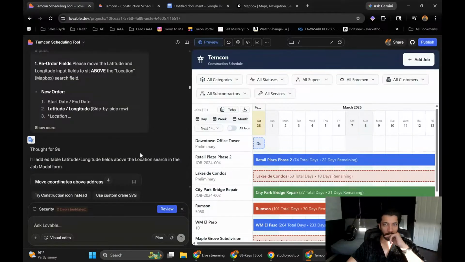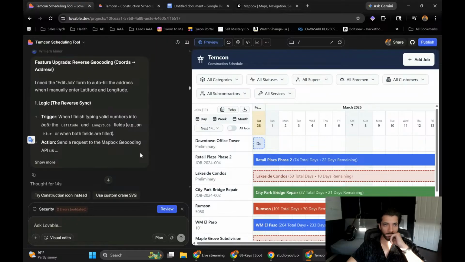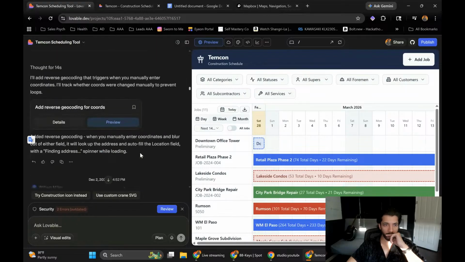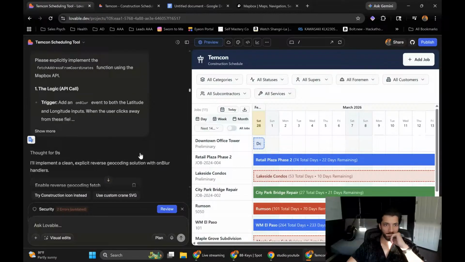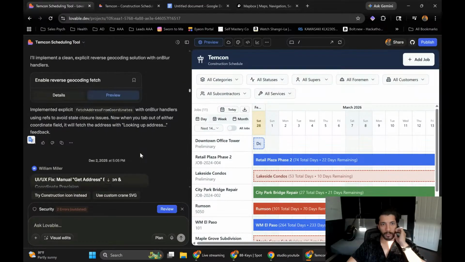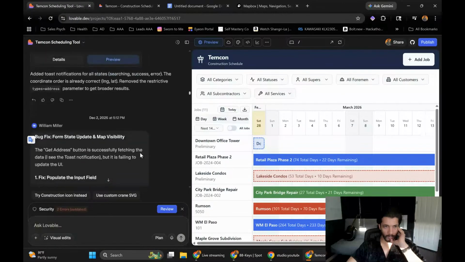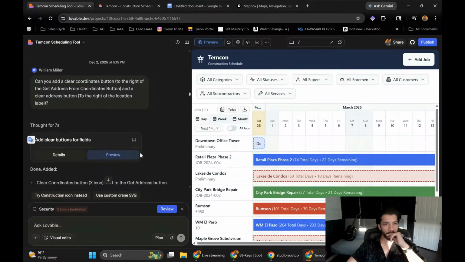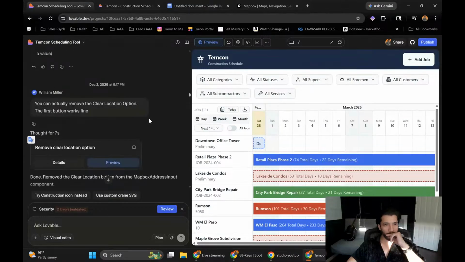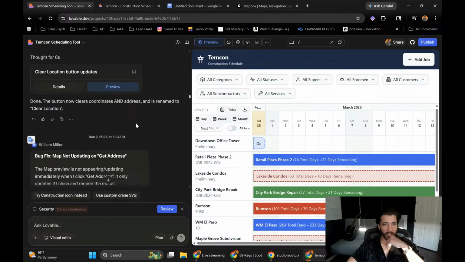So now they're doing a bunch of location things. Trying to get some geocoding, there's some location stuff going on.